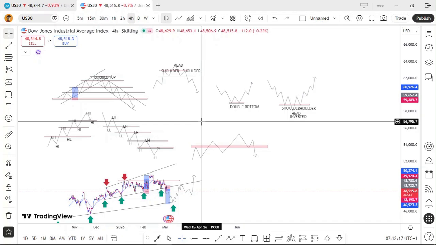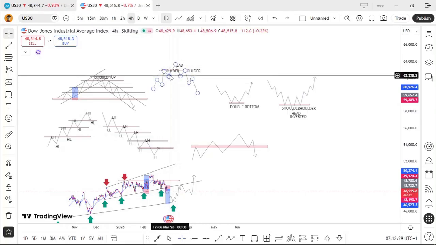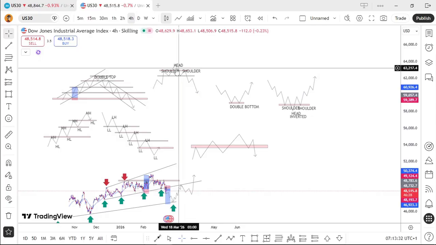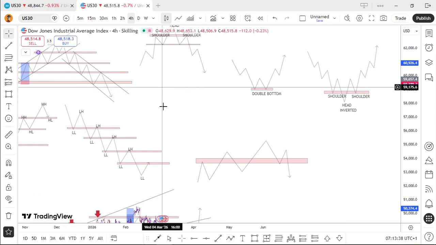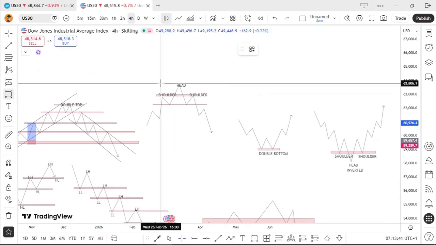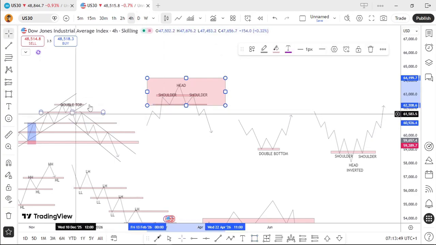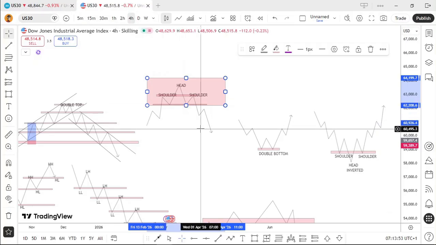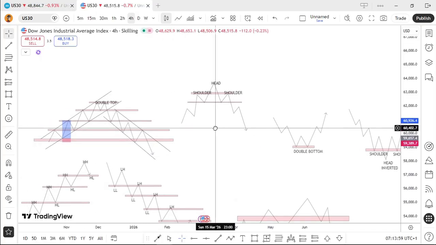Those are chart patterns, the indications that the market wants to turn. Sometimes the market creates a double top, and sometimes it creates a head and shoulders. The form the market creates, you just give it a name. It is called head and shoulders because the shape looks like a head and shoulders. So the double tops, double bottoms, head and shoulders, and inverted head and shoulders are called chart patterns.